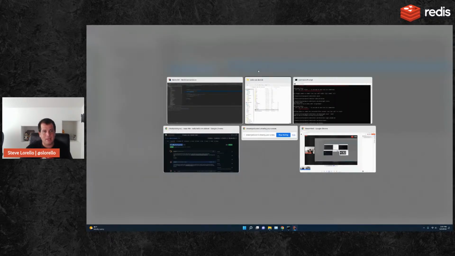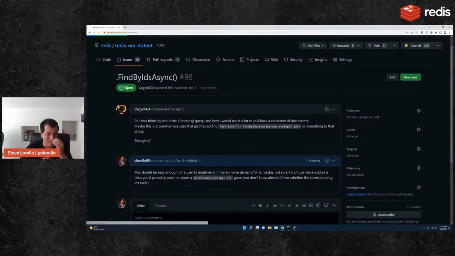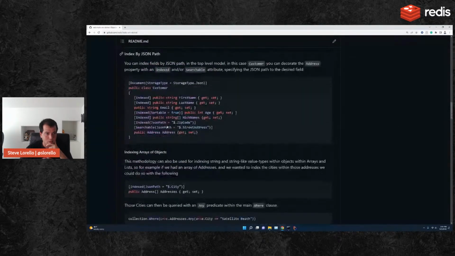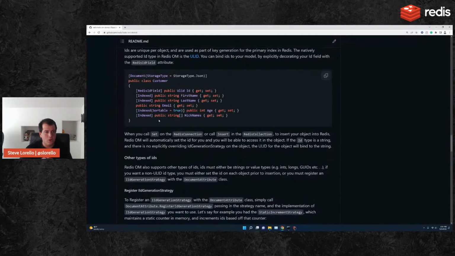Fundamentally, the ask here is, given a bunch of IDs. Redis OM operates off this concept of ID and key name. You can create a model with basically an ID.